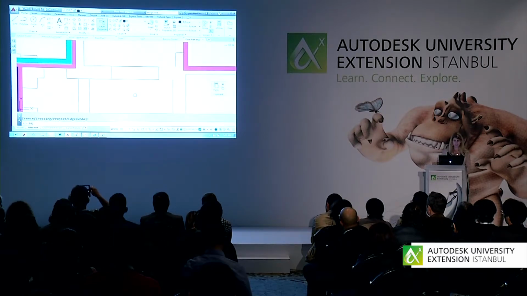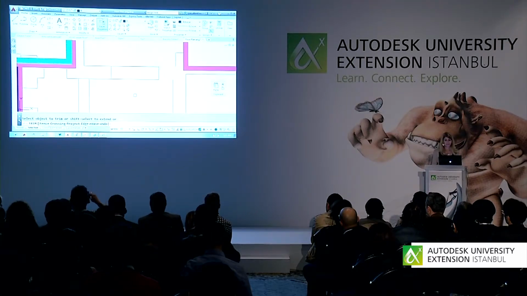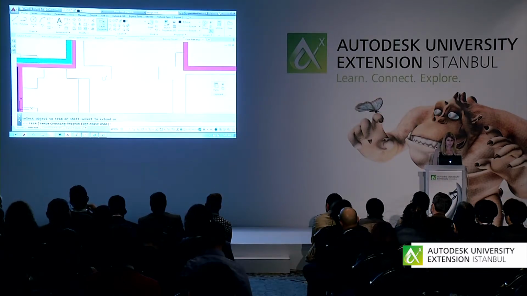Same is true with trim, and this time I will be lazy. I will just hit enter to make everything a cutting edge, and then AutoCAD makes it very clear. You can see a little X that shows up. Incidentally, that's called a cursor badge. That makes it very obvious what I can trim and what I can't trim. You can see some things I can't trim. It won't give me the little X. It's just very obvious.